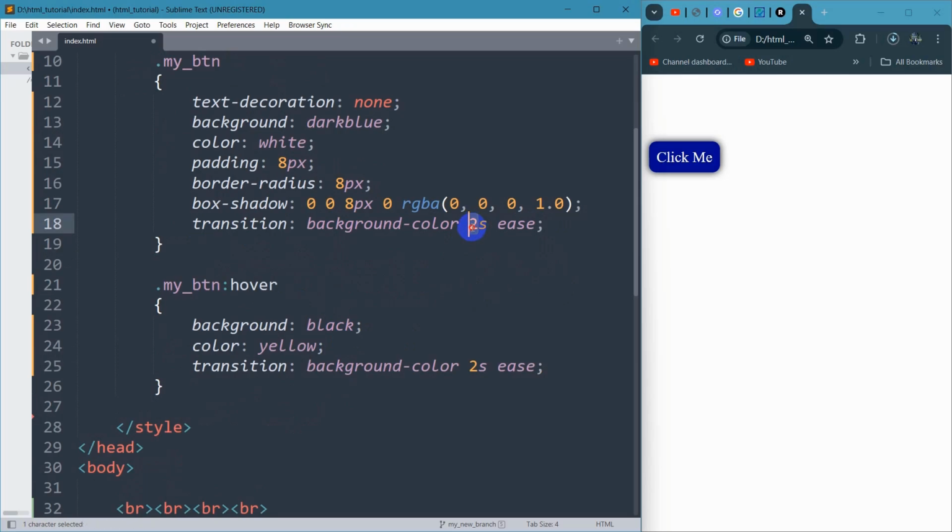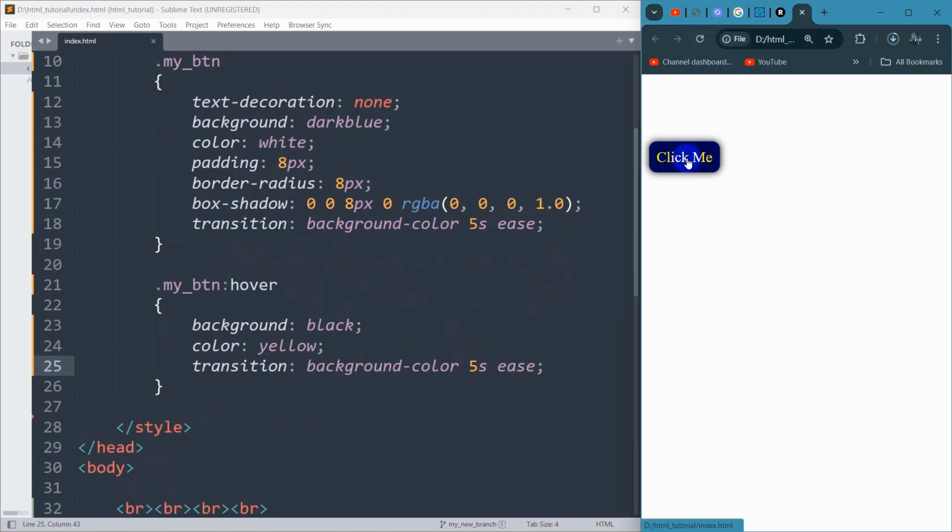So if you want a longer duration, you can set here, let's say 5 seconds and 5 seconds. If you now save it, then refresh, and if you now hover on it, the background color will change slowly. There you can see. And if we just remove our cursor from here, it will take a total of 5 seconds to change to the original color.